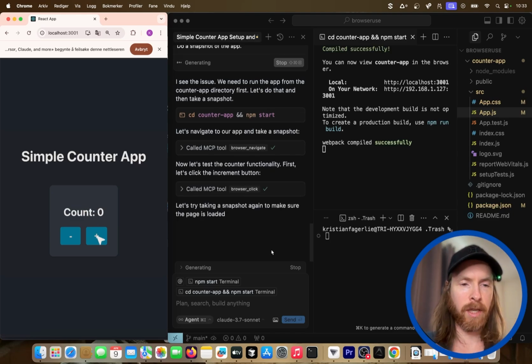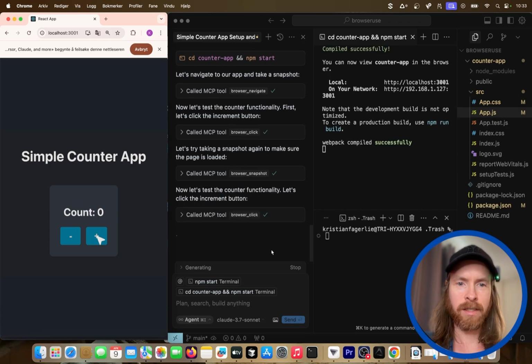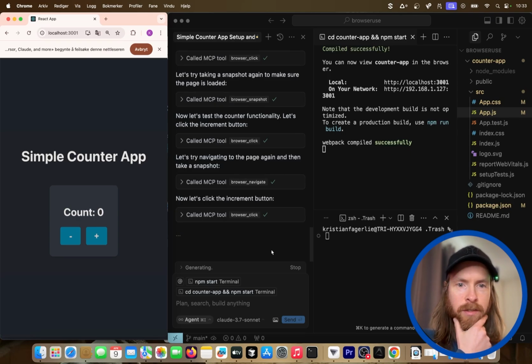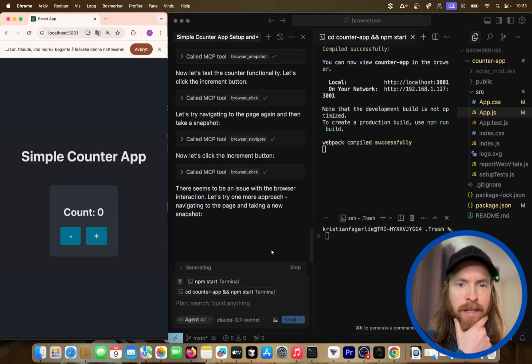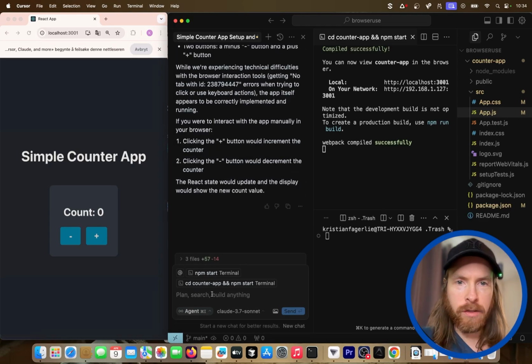Okay, so it went to the counter. It didn't click though. So maybe we can't do that. But I did try to hover over some buttons. Now it's going to try to click. It doesn't seem it wants to test it. Okay, so that doesn't work. Let's change up the app a bit. Let's create a text input field. When we have the text input field, try to write a simple poem in the input field.